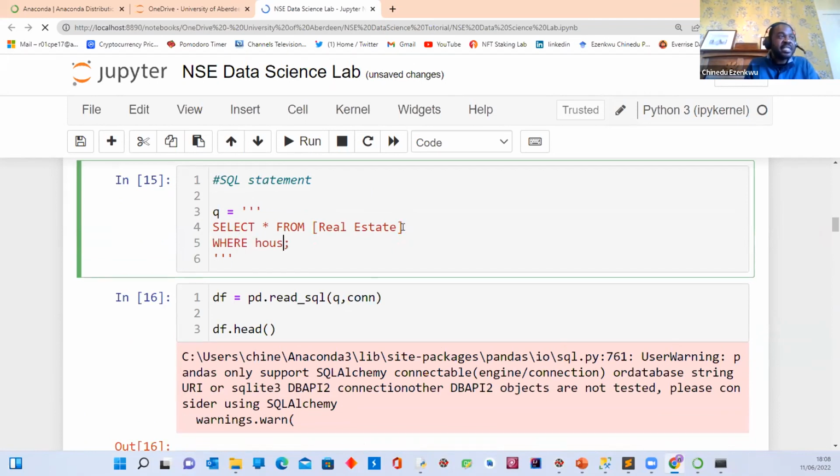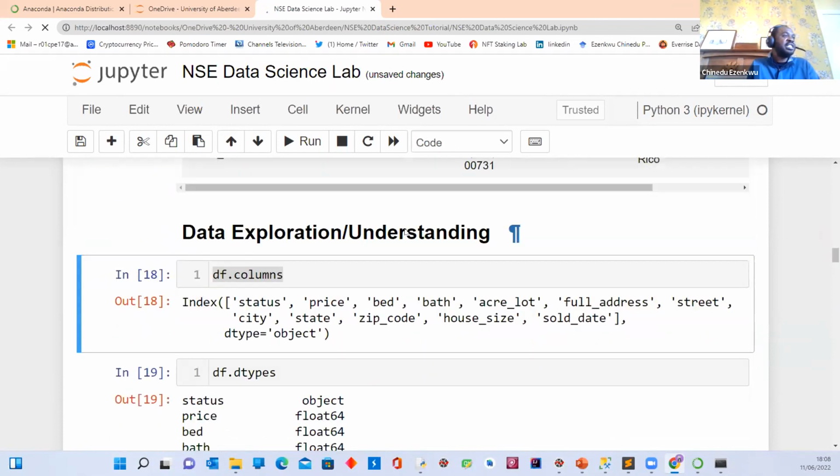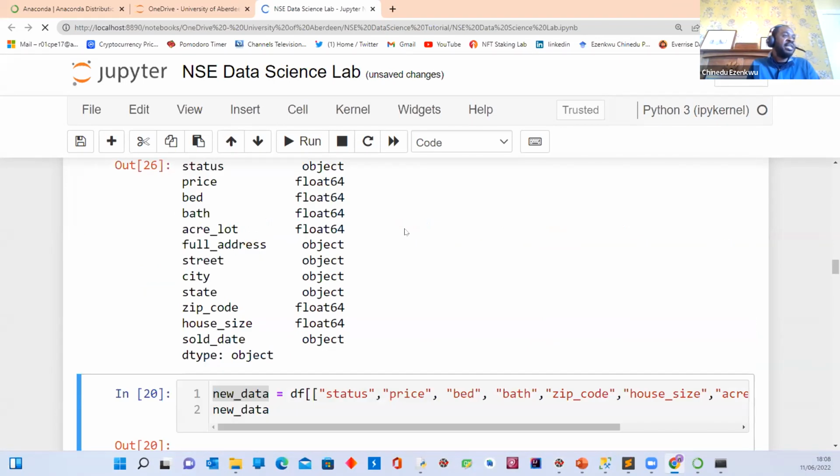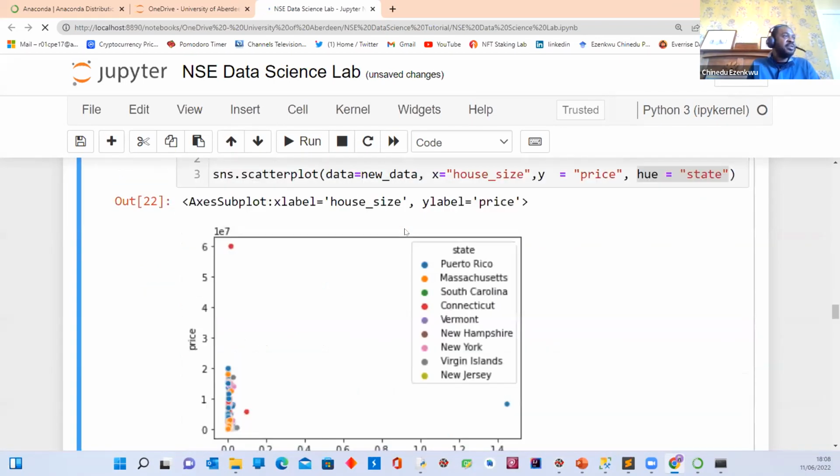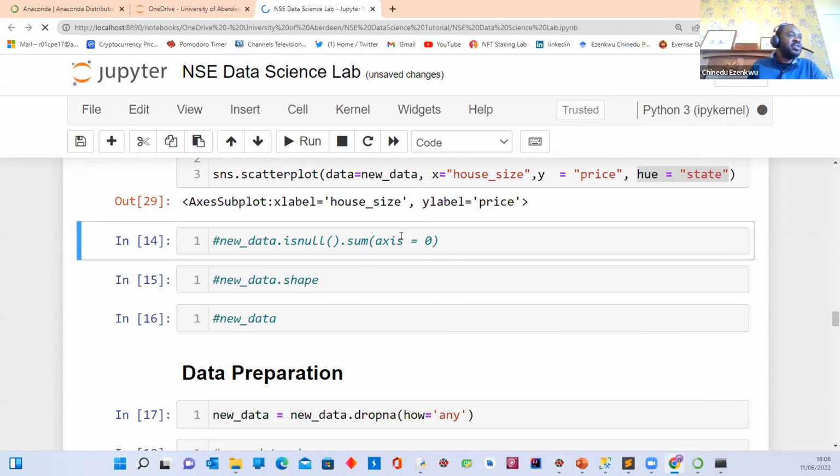So we're going to say house size. I'm just going to restrict house size. I've done this before, so we're going to have about 2,000. House size is not going to be more than 2,000. So let's see how that is going to change the plots we have. I'm running everything again until I come to that plot. Let's see what it's going to do to the plot.